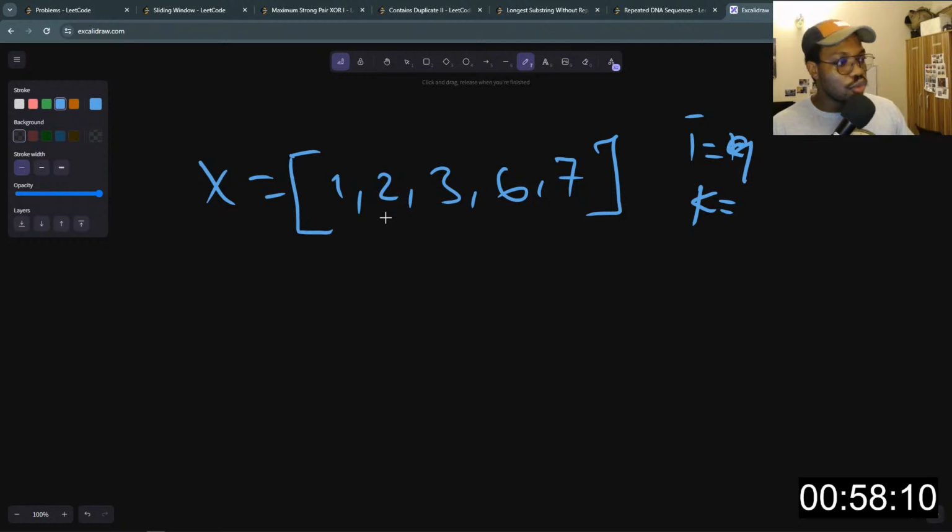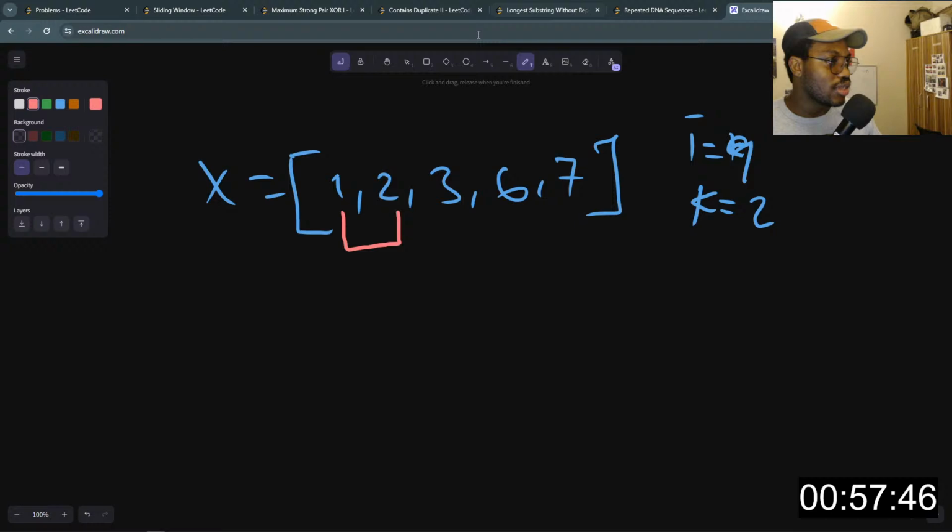So we want two items in this array such that when we add those two items, we get a target which is 9. I'll set k to be equal to 2. So my window is going to look like this. My window is going to target 2 items at a time.